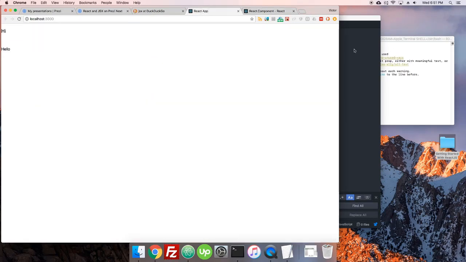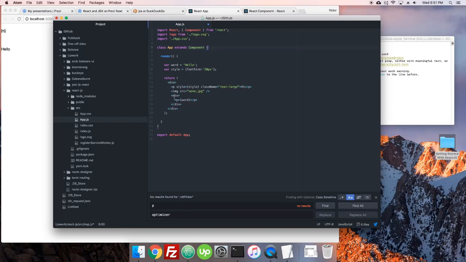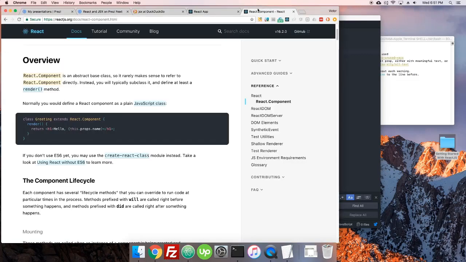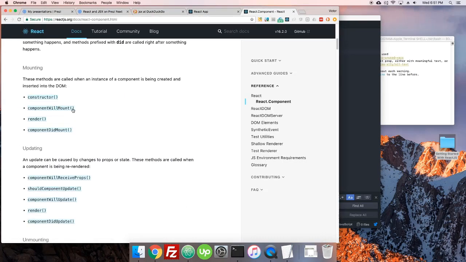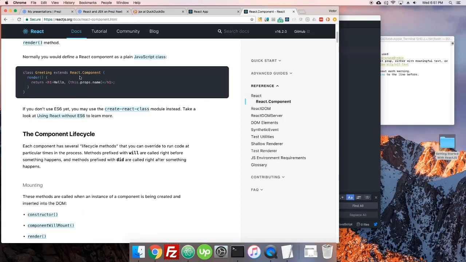So let's hook up just a basic event here. We have component did mount. As I said, there are these functions that we can put, just like the render function, into the component, and they are already made within this. They're already part of what a component is, and that's what a class is.